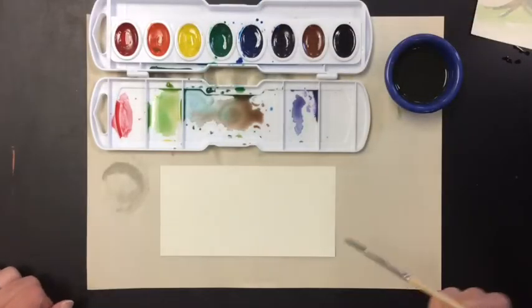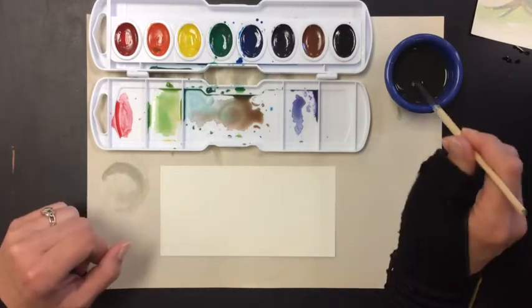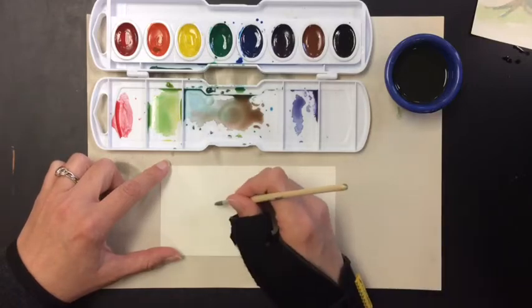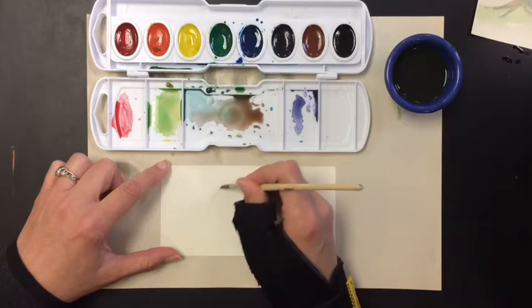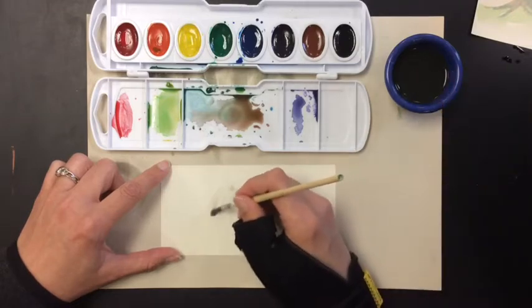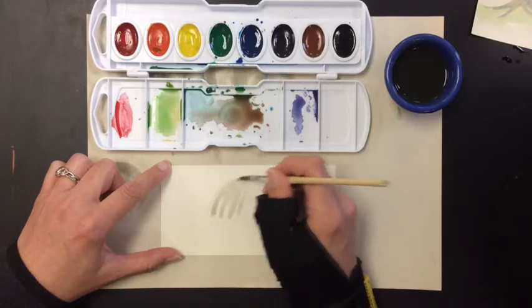Here's a tiny tutorial of a waterfall and a rock. So first I'm going to grab some water on my brush, and I'm going to go ahead and do a little bit of water coming down like this. I don't know how well you'll be able to see it, but water on my brush just to make kind of the shape of my waterfall here.